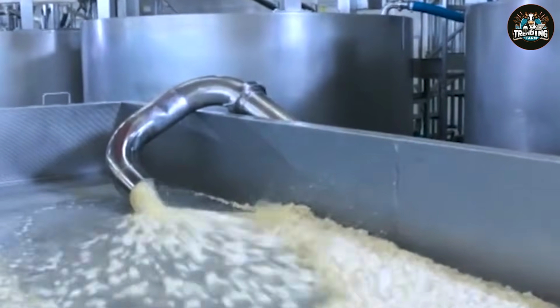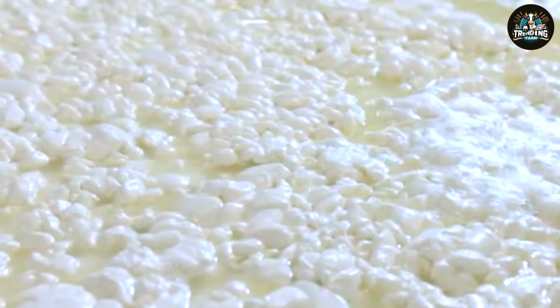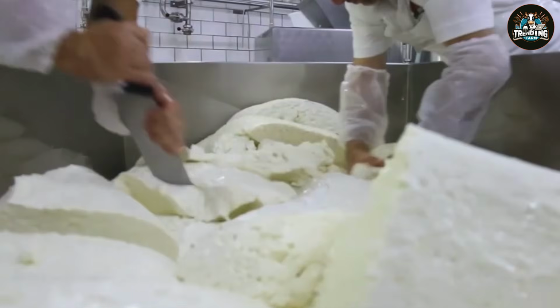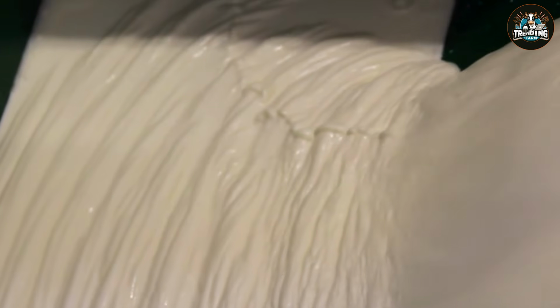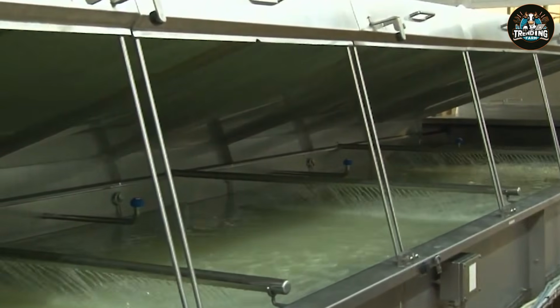At the food plant, milk is stored in coolers to maintain freshness and transported on temperature-controlled vehicles. The milk is then heated by workers in the food factory and mixed with a coagulant, usually rennet, to separate into curds and whey. Next, the curds are cut and placed in a vat of hot water to knead to create the cheese's elastic texture.